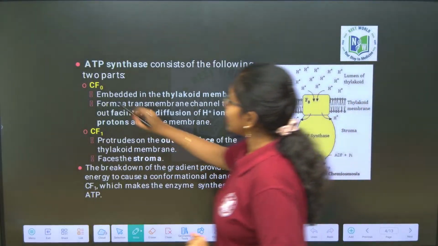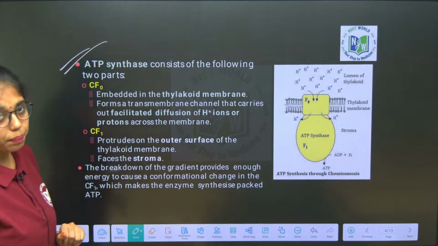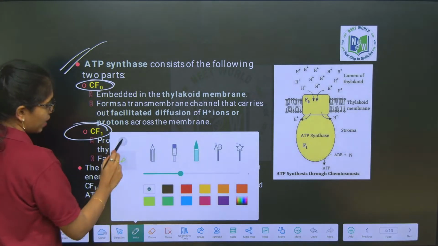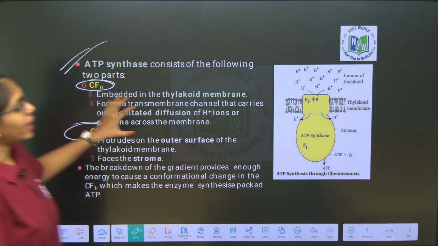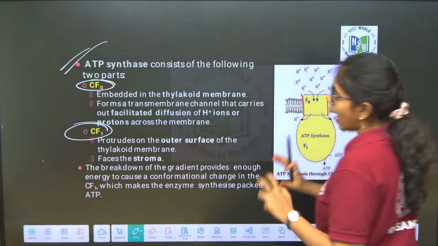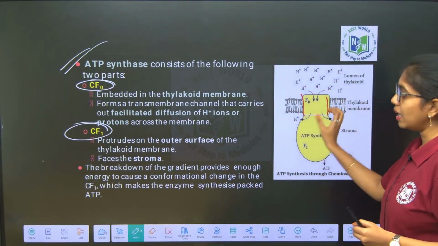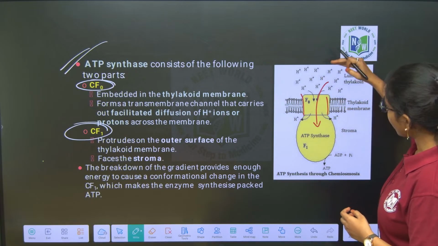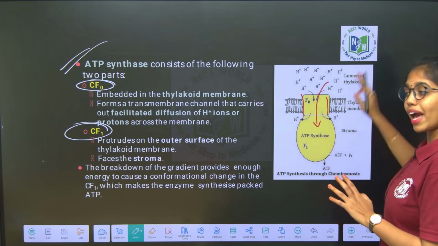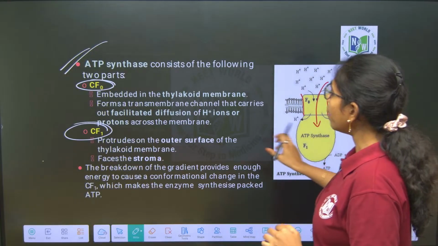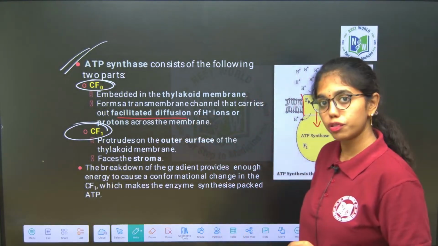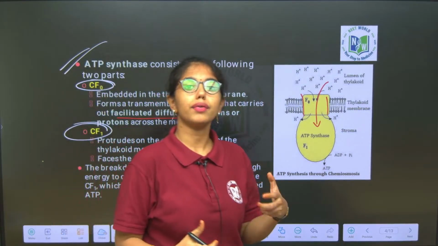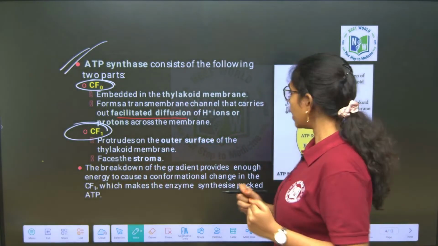Next. So here is an elaborate description about ATP synthase. This ATP synthase has two parts, that is F0, F1 channels or F0, F1 pumps. F0 is embedded inside the thylakoid membrane as we have discussed, and this forms a transmembrane channel that carries the facilitated diffusion of H plus ions or protons from where? Lumen to stroma across the membrane. What is it carrying, ma? Protons. Through what diffusion? Facilitated diffusion. What is facilitated diffusion? Transfer of any molecules either through a carrier protein or through a channel protein is said to be what? Facilitated diffusion.